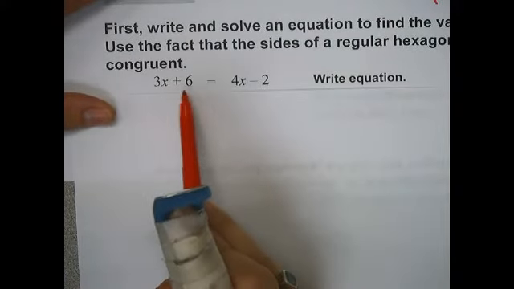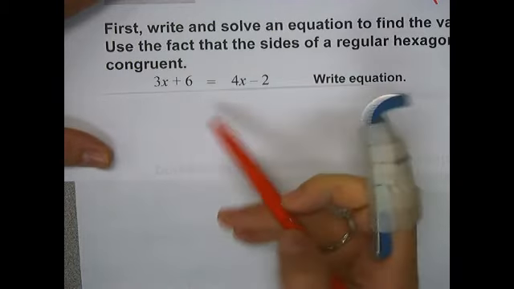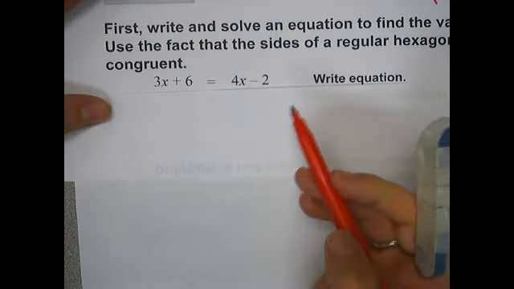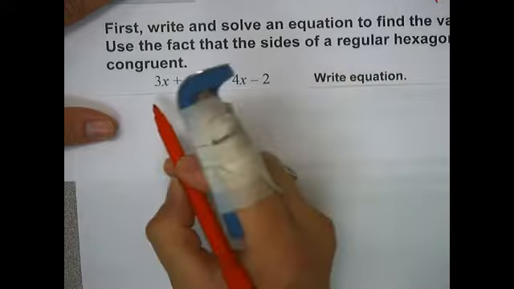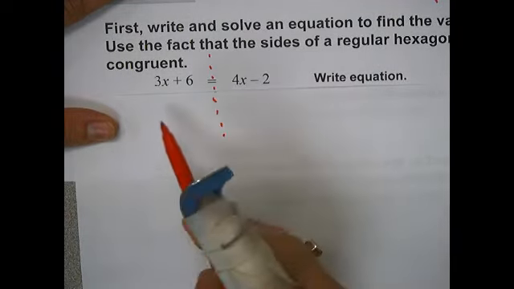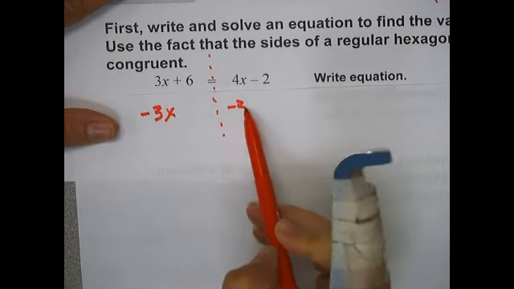So how would you figure out the length of the side? You would set up an equation to solve for x. So the equation to solve for x is we would show that 3x plus 6 equals 4x minus 2. And if you're not sure where this came from, this is in your textbook on page 44. It's the example.